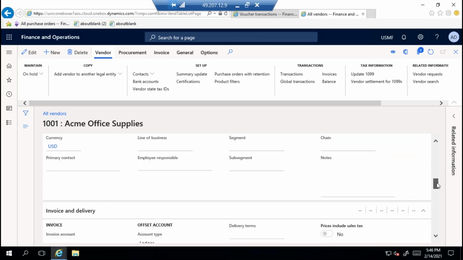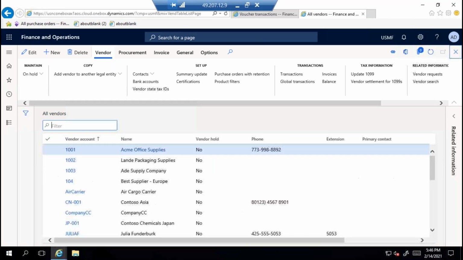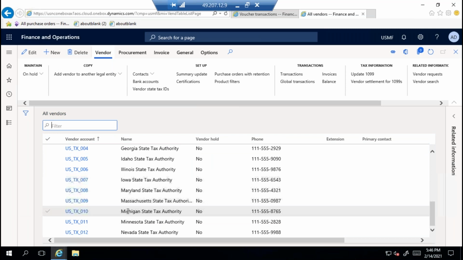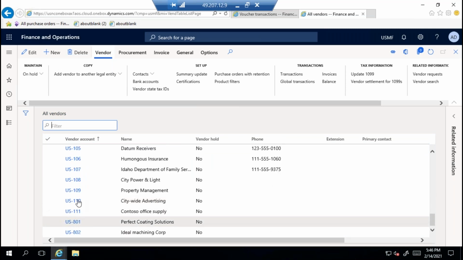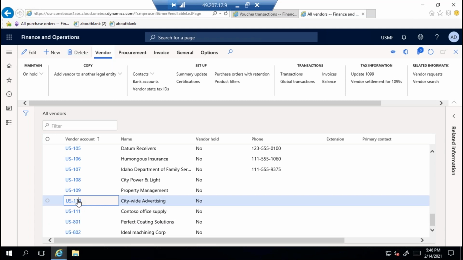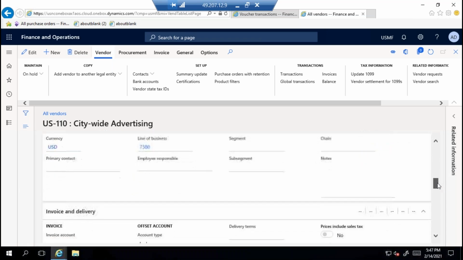Somewhere else you will find the offset account. Yeah, here. So in the vendor account, suppose we take another vendor account which is not having any offset account, then we'll do once again whatever you said. We need to map, it will not be there. Let us verify US011, US110 offset account. Let me verify.